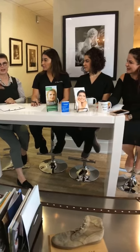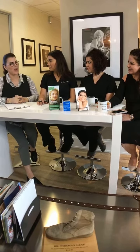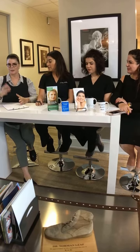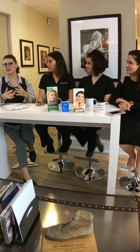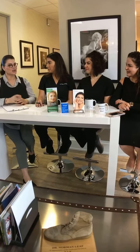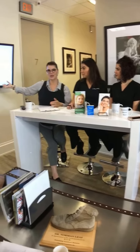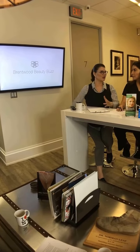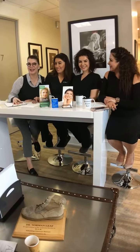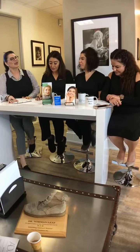Before we get into neuromodulators, I've had a couple of comments about the table and us being squished next to the TV. My son said, 'How come you're all squished into that table?' I said everybody wanted a table — we needed something to put things on. Sitting on a couch with a coffee table didn't work. We wanted a round table but there wasn't enough room, so a higher table fit best with the television so we could show our before-and-afters. It's a struggle getting on the chairs, but I love them.